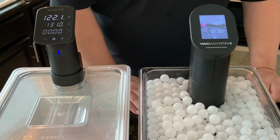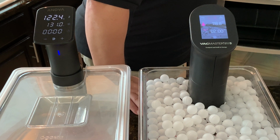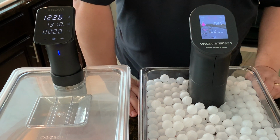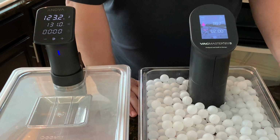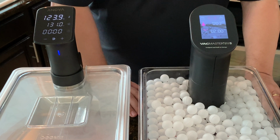A couple things I also want to point out while these are finishing up. We're right now at about 15 minutes. So you can figure it's probably about less than 20 minutes to go from 77 degrees up to 131. I normally start with hot water anyway, not that you normally start with the tap water, but I just like to do that as a test, pretty much to see how the heater and the circulator works heating up the water, especially on units like this.